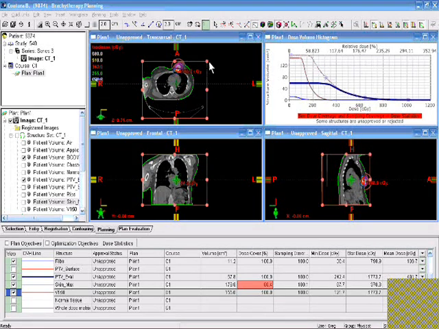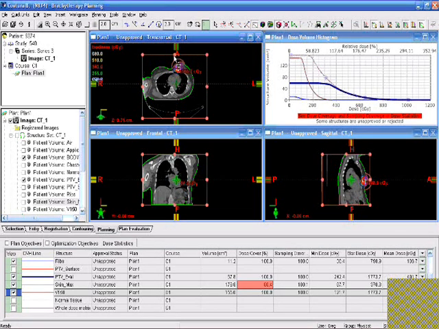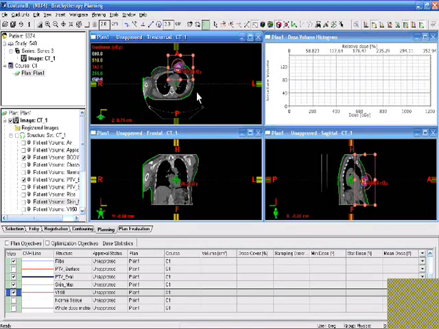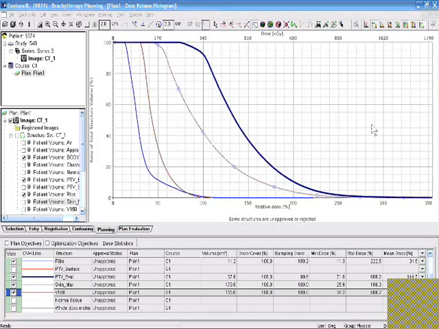And here's what the problem is, that it's the default 3D dose matrix covers the entire image area, not the area of interest to us. So what we'll do to fix that is to move this up so that all of this structure is covered. If we move the others in a bit so that they just cover the regions of interest to us, we'll get a very much higher resolution in our dose calculation. So I'm going to do that and reset this back to the views that we had, which the views themselves are more useful. Okay, we have that fixed now.